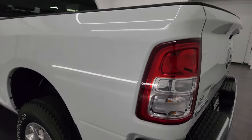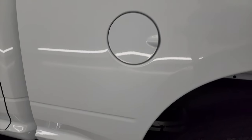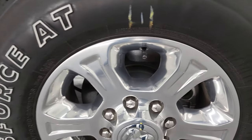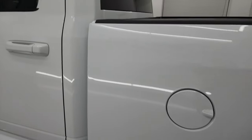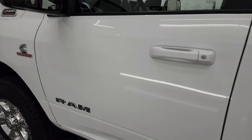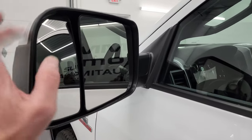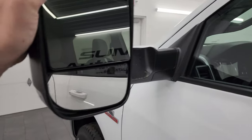Coming down the driver's side, just as clean as the passenger side — no dents or dings in the box. And for full disclosure, the back wheel has no scuffs or scrapes. Cabin doors all look very good. Does have the heated fold-up tow mirrors with built-in directional signals. They fold up and fold in.